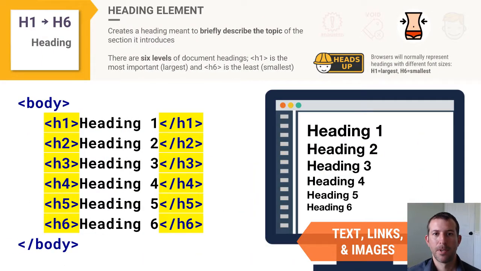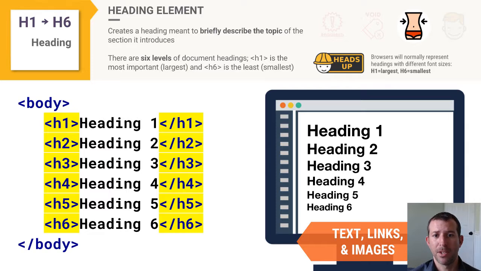Another thing that we like to put on our pages is headings. Headings are a way of breaking up our pages so that they're easier for the user to read. It provides organization, and this is just another way of marking up text. But when you place something in one of these 6 heading tags, it automatically bolds it and gives it a particular size. So there are 6 levels of what we call document headings, from H1 to H6.